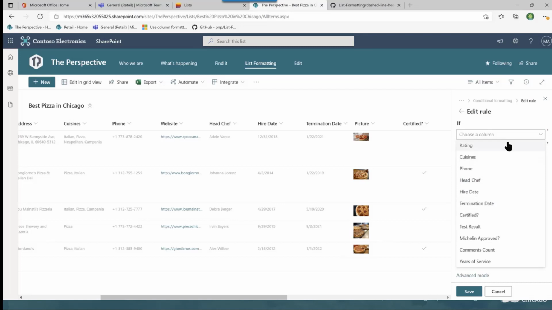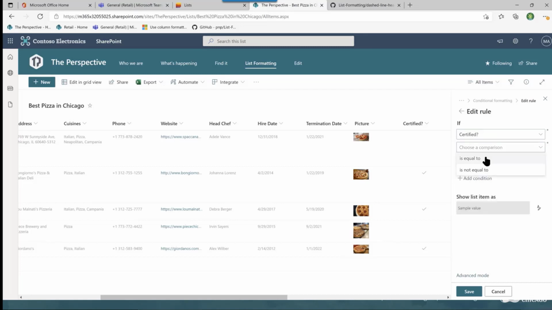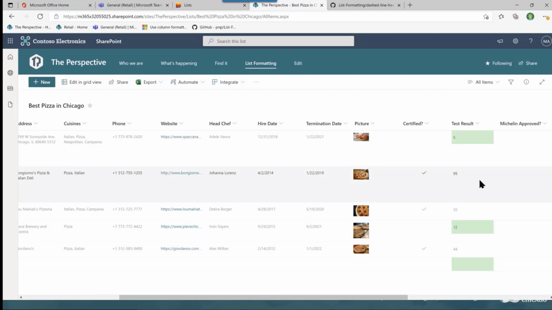So if certified is equal to yes, then what I want to do is show the list item as green, as an example. And then, if certified is not equal to yes, let's just do that. Okay. So there we go.